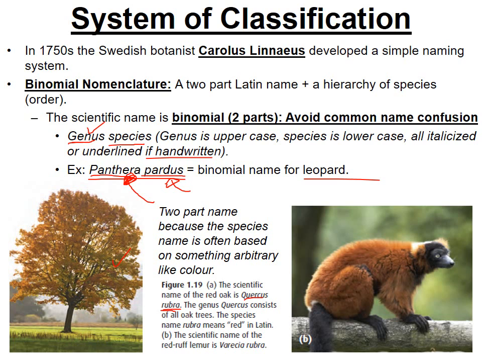So if two organisms share the same genus, then you know that they have something in common. They're part of some major category. For example, you can see over here the lemur is Varecia rubra. That rubra part, you'll notice, is common to the lemur and the tree, yet they're not super closely related. That species name just goes to show that this is based off an arbitrary feature, like the color, for example. So you really want to look at the genus when determining some general belonging to a group.